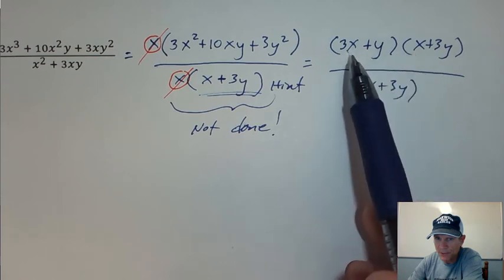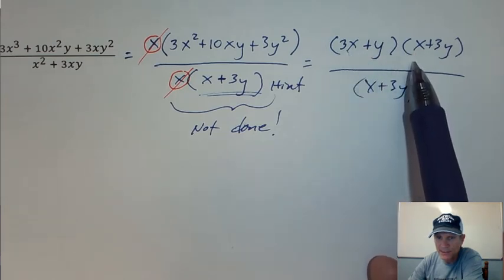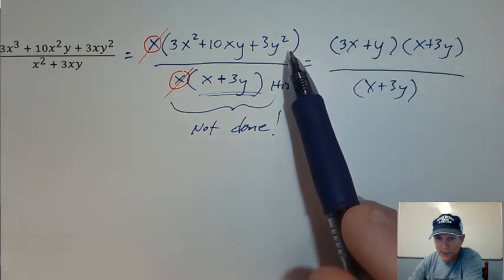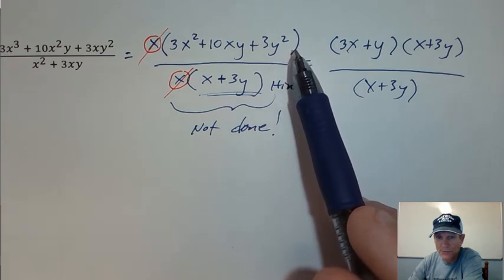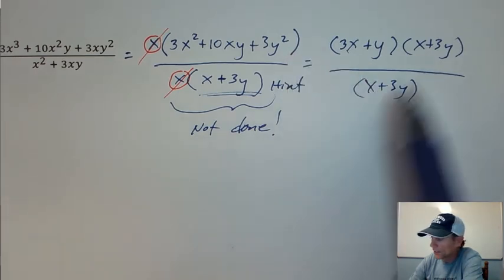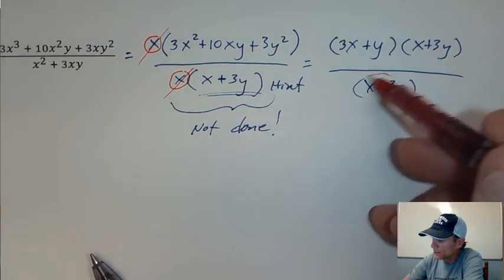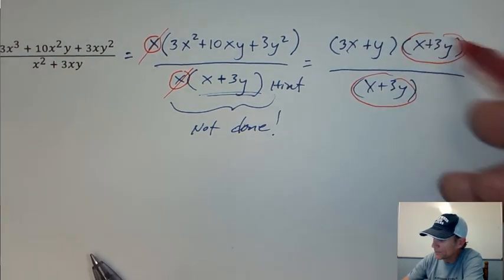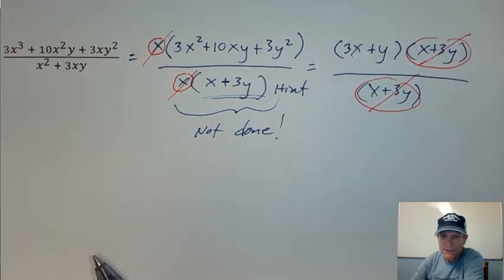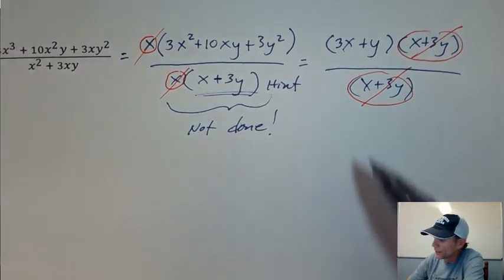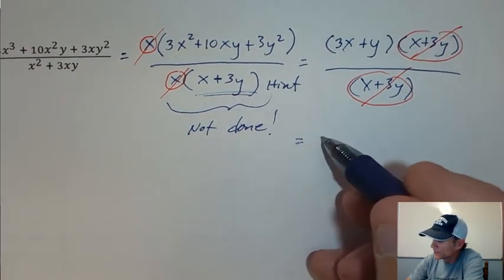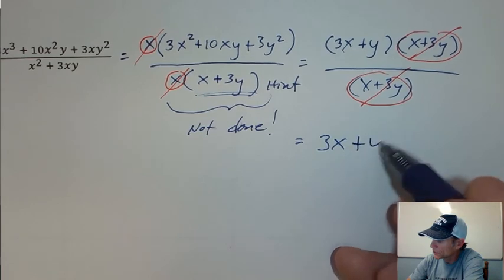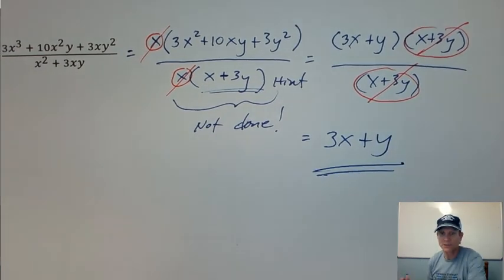Now if you check this out with FOIL, it ends up matching this trinomial here. Okay, so we have this factored correctly, and you can see I was right, probably because I've done this problem before. There's a common binomial, and what I have is my simplified rational expression, which I don't need to put over 1. Okay, so that wraps up simplifying rational expressions.